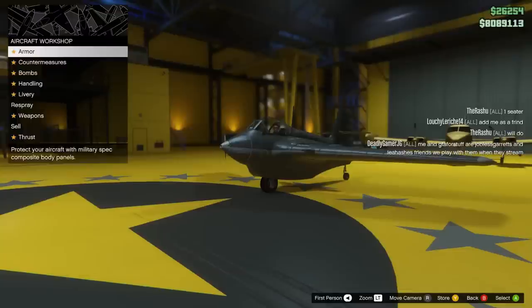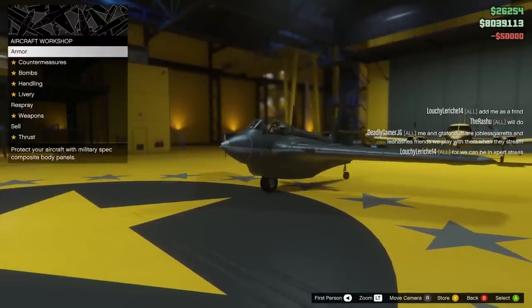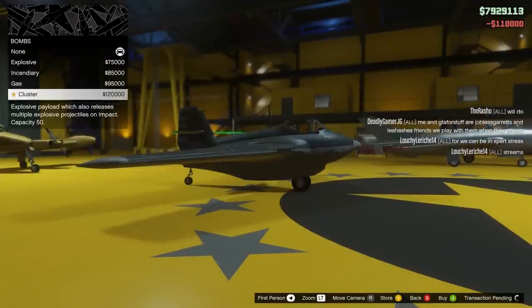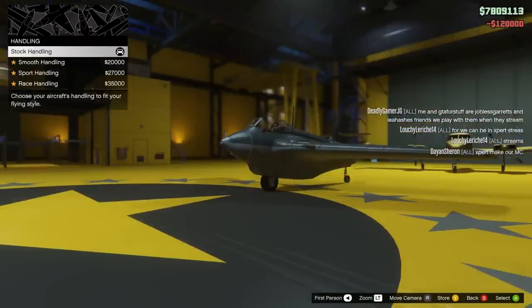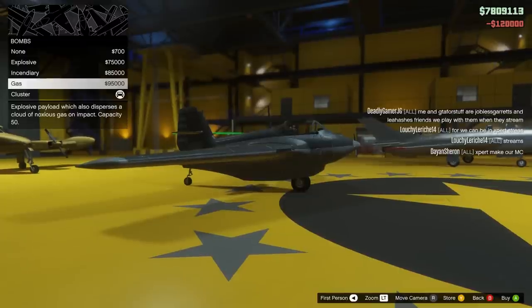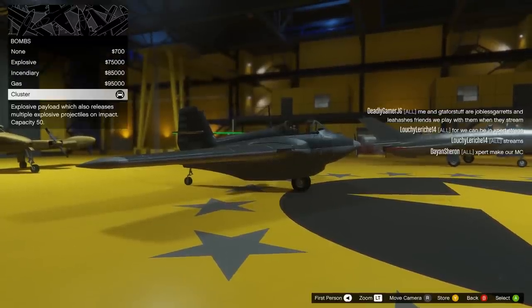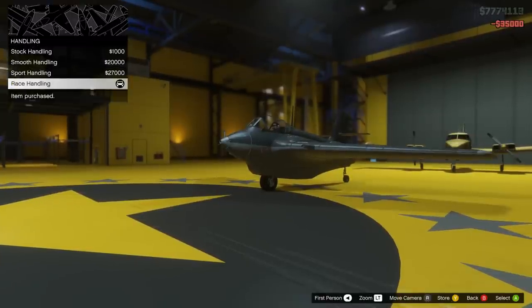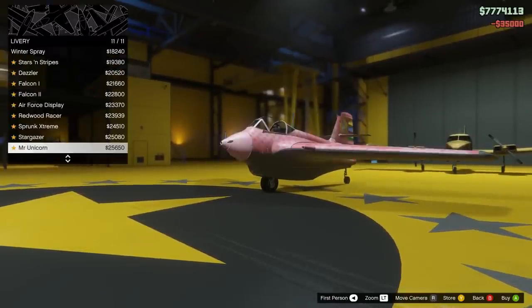All right, let's modify this plane real quick. What's the vision? Put a flare on this. Put a cluster bomb on this. We definitely, because these are going to be hard to hit with. Yeah, it's cool. You can have these different types, but you want to do as much damage as possible. So you got to go with the heavy hitter. That's what I learned, because it is kind of hard to hit with this.